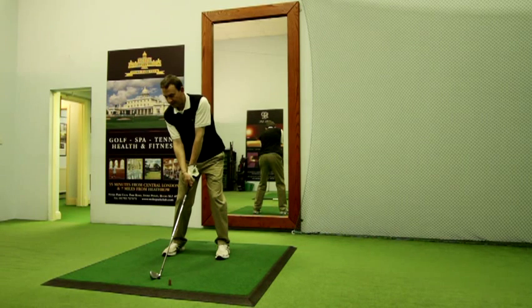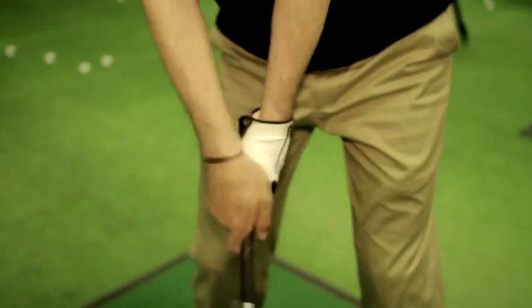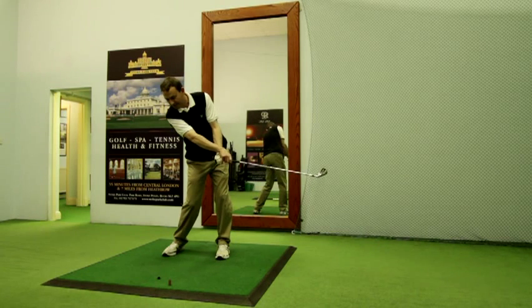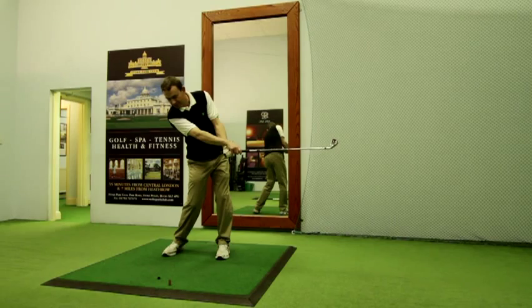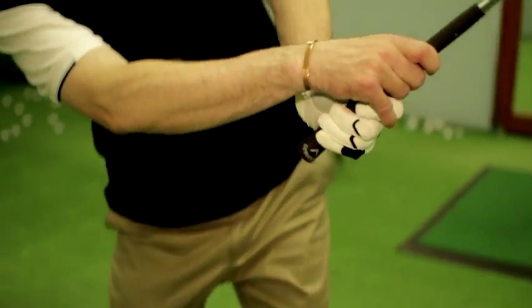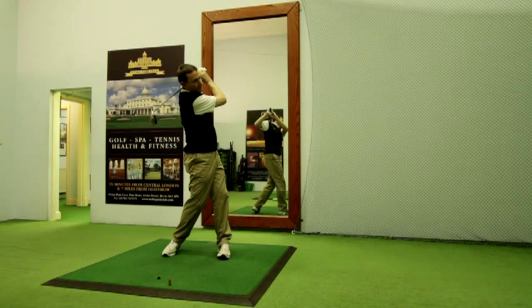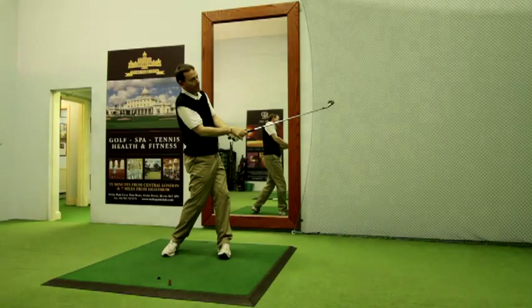Here I'm going to show you what we call the fake finish. As I go through the ball, you'll notice that the wrists are rolling dramatically, closing the club face. The arms are collapsing, and there's absolutely no movement of the right-hand side of the body — a very static lower body position. The club is then thrown over the player's left shoulder, and although the player appears to have turned nicely towards the target, you can see he's hit off the back foot, with a total collapse of the arms. When he brings the club down in front of him, he'll see a violently closed face.